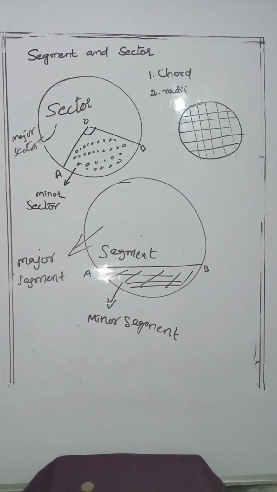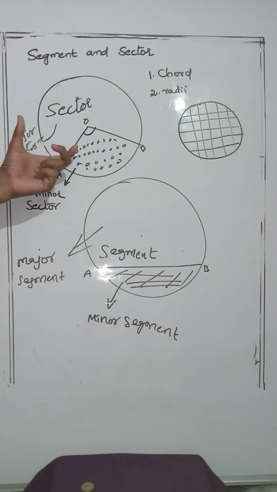There we have this area and that area. The meaning is major sector and minor sector, no variation. Both will have the same area. That's the reason it is said to be a semicircle. Half. Both are equal parts. That is to be noted down here.